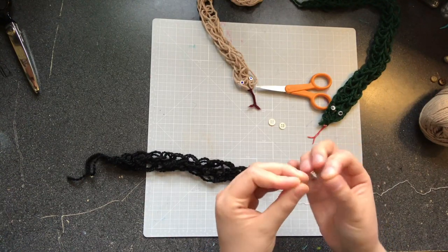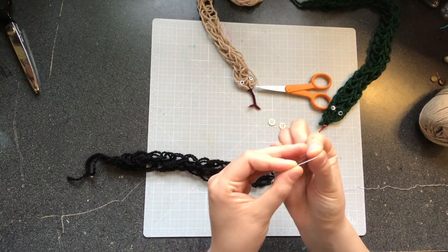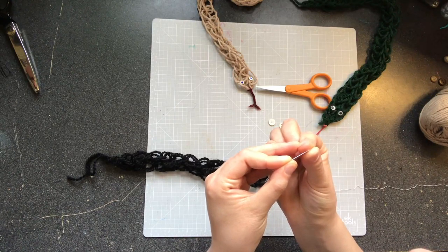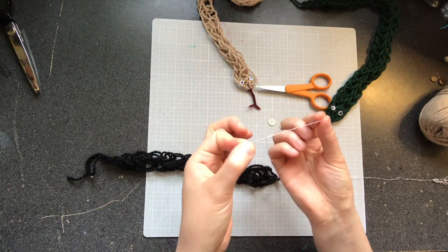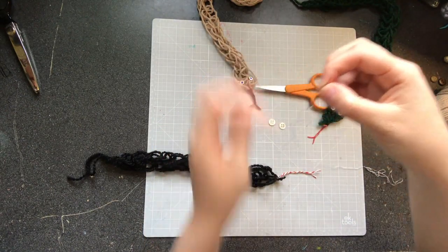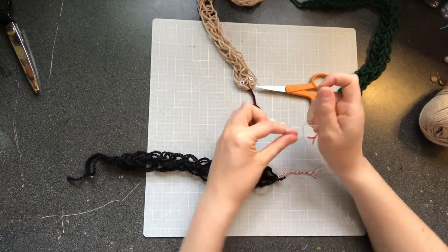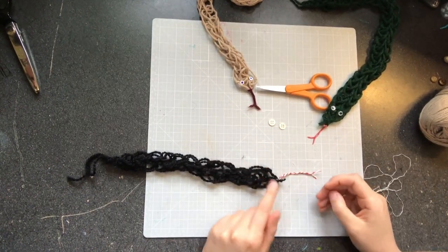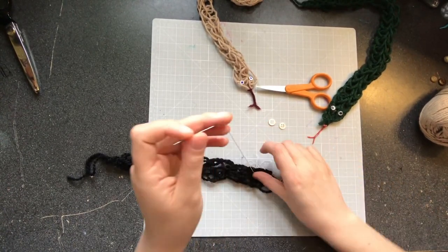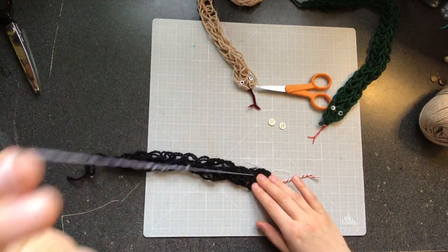What I usually do is make sure the thread is really flat and then pinch it between my thumb and first finger. And then I push the needle down and the thread up through. And then I get it threaded just like that. Now normally, if you were sewing through some fabric, you would tie a knot in the end, but I'm sewing onto some yarn, so I'm going to tie a knot around the yarn where I want the button to be.